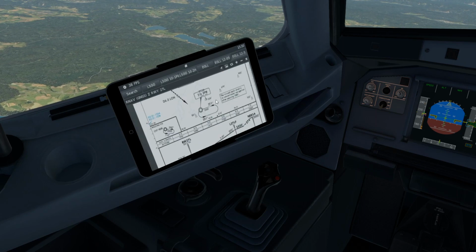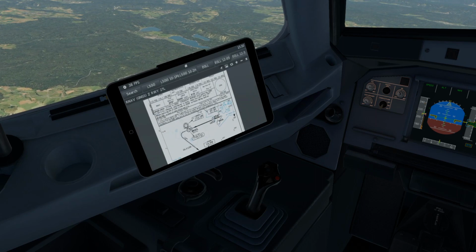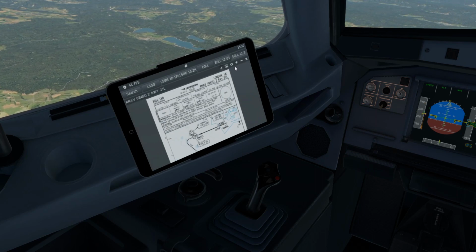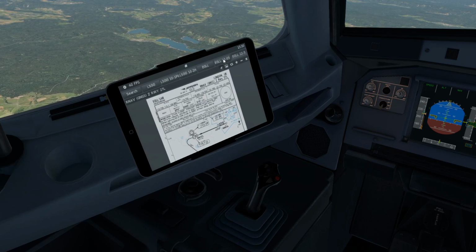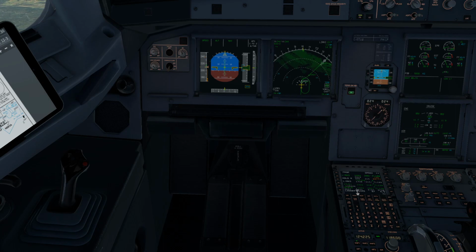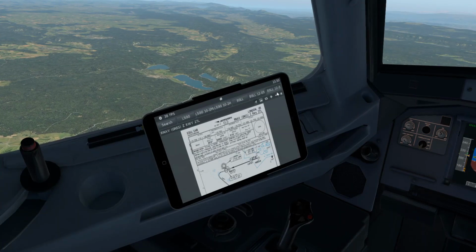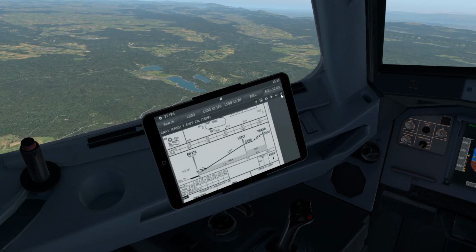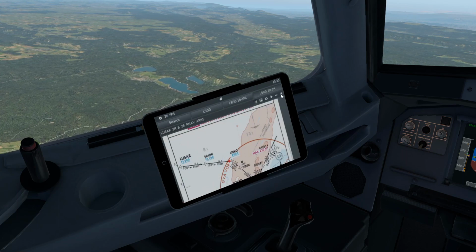It's not always immediately obvious, so you do have to take some time to check the charts and find out what's wrong, and that's why it's quite important that we check we're both briefing and setting out from the right chart, as well as making sure you've got the right arrival and the ILS in the MCDU. The approaches into Geneva are all listed as the same, so thankfully we don't have to worry about that for this.